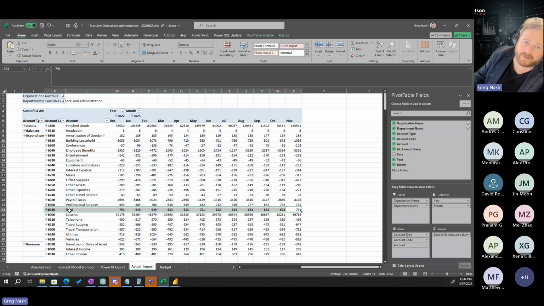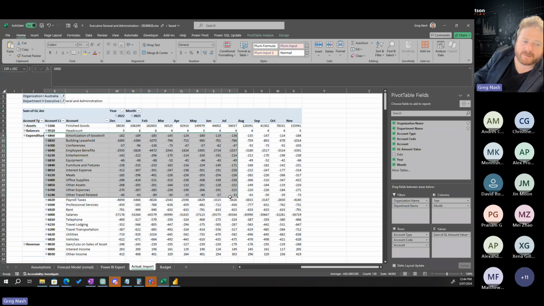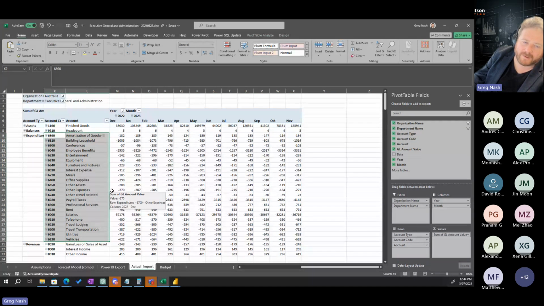So maybe I am paying some rent and therefore I do have rent in my budget. Different departments are going to have different lines. I'm not sure I'm going to replicate that in this. I'm probably just going to have every department with a value in every line. We'll see how it works out. But yeah, that's kind of how it's working.